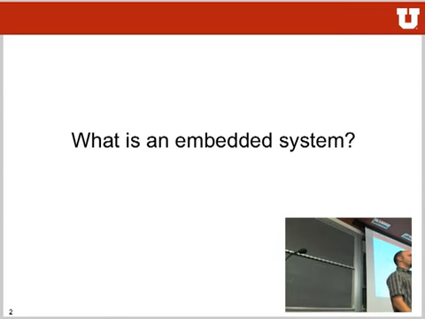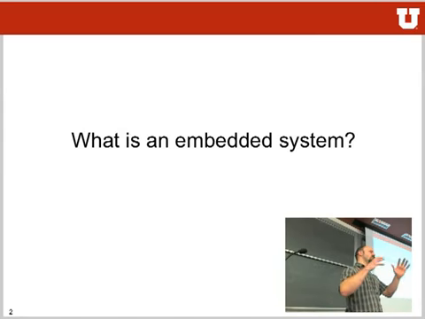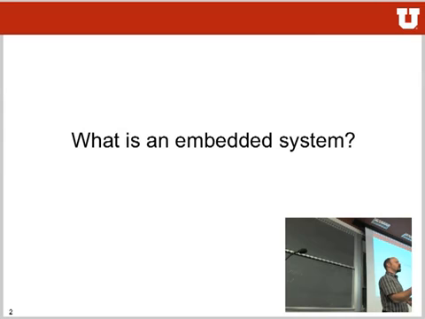Well, can we say an embedded system is not a general purpose system? General purpose systems, my computer here is a general purpose system. You get the computer, you load up your software, and you do with it whatever you want. Embedded systems usually have one single specific purpose. So he said a cell phone contains a lot of different embedded systems. That's absolutely correct. For example, the baseband processor in your cell phone is most likely just doing the baseband processing of your cell signals. It's not a general purpose system.